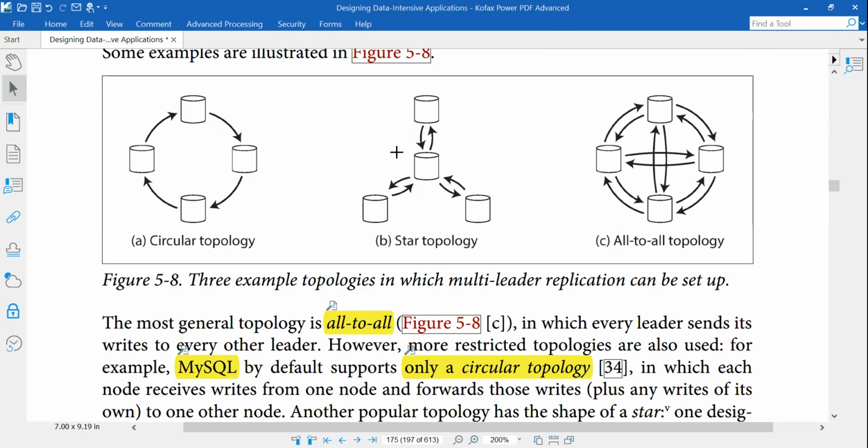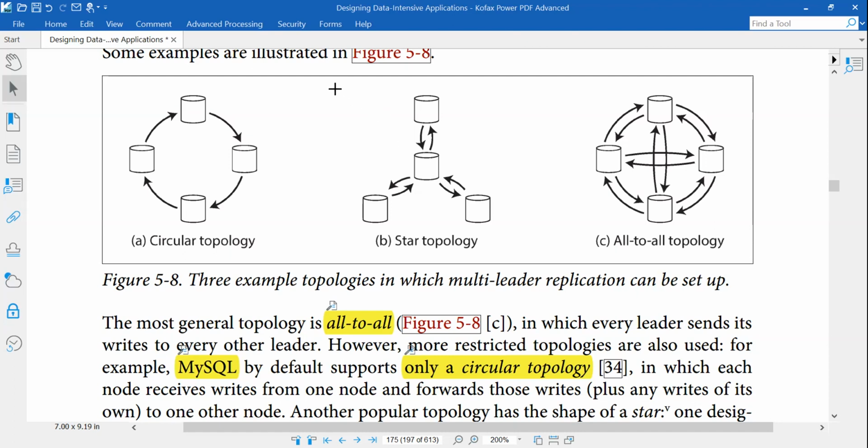Correct. That way circular also is there. If the corner nodes are down, the rest of them can communicate, right? I mean, the vertices. Others will still communicate. Yeah, makes sense. So best is all-to-all.